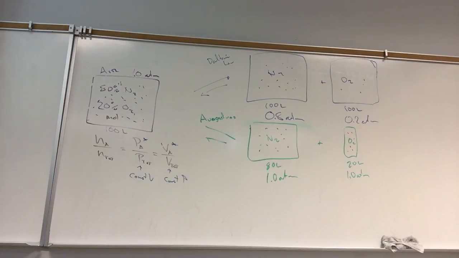And so we have to account for this. This is going to be a mixture of gases. And so if we want to figure out how much pure oxygen we collected, then this volume is going to be the volume of the mixture. And the pressure in here is going to be the pressure of the mixture, right? And so when we measure the volume and we measure the pressure, that's the volume of the mixture and the pressure of the mixture. Now, automatically, you have to think, are you going to do this as a Dalton's law problem, or are you going to do this as an Avogadro's law problem, right?